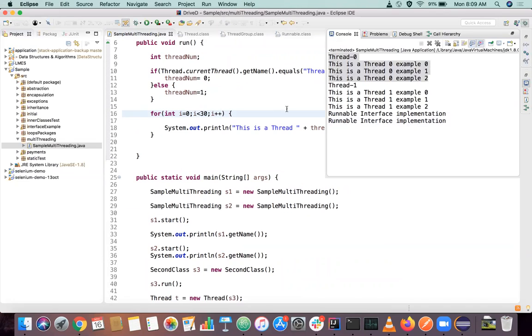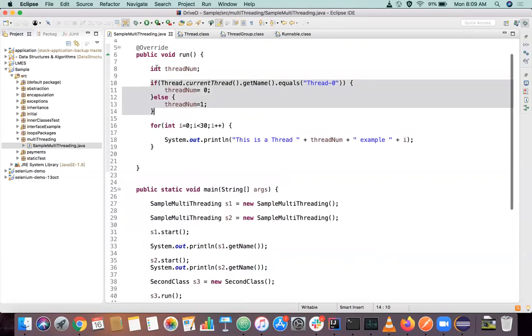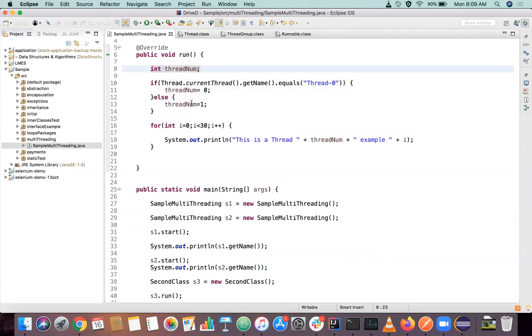How I'm getting this number here is I'm comparing: if the run method is called, I get the thread name of whichever thread is calling this run method. If the name is thread 0, then I initialize an integer variable called threadNum to 0, else to 1. Whenever I print, I print the particular thread number only. So if I increase the value to 30, now let's see what happens.